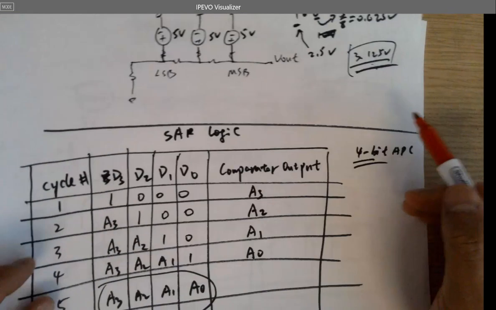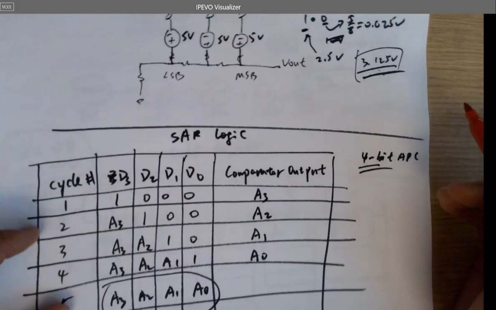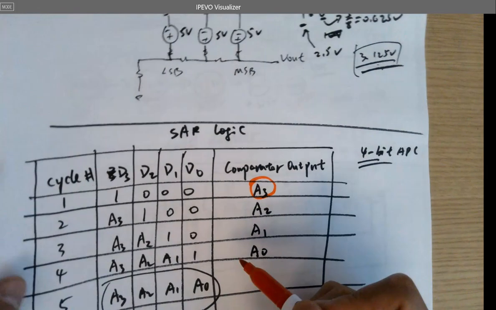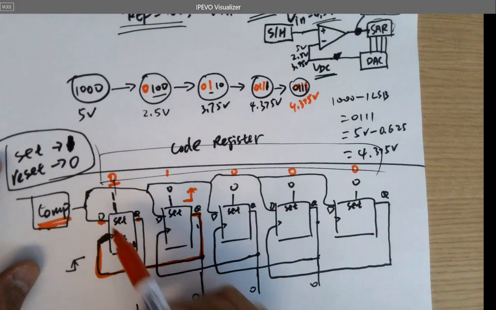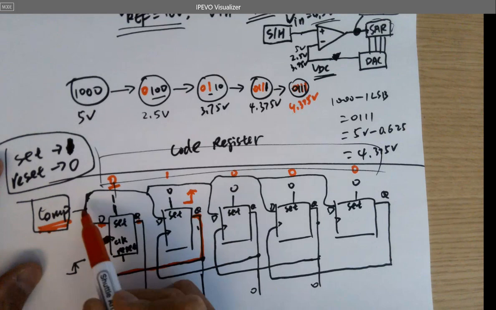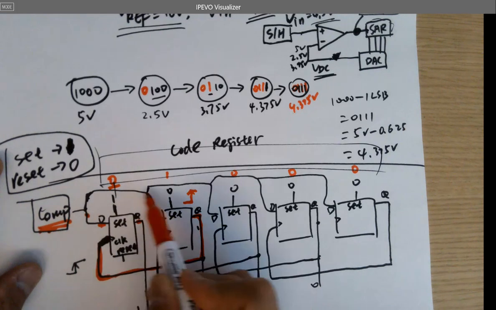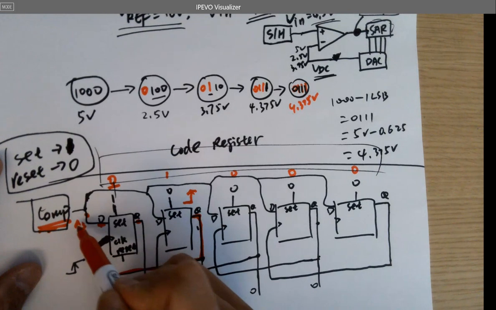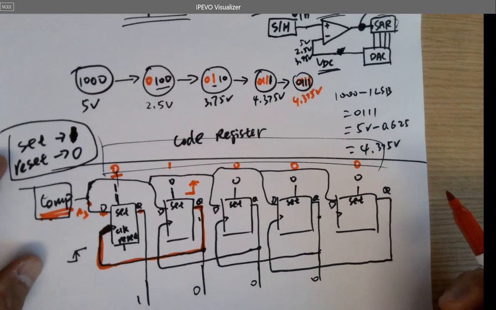So what is that first cycle's comparator's output in this table? A3. And where does it go in the circuit? Let me know. A3 is right now at this line, right? It's the same line. See, the comparator's output is being shorted to all the D's. So now I have A3 floating on that wire, right?